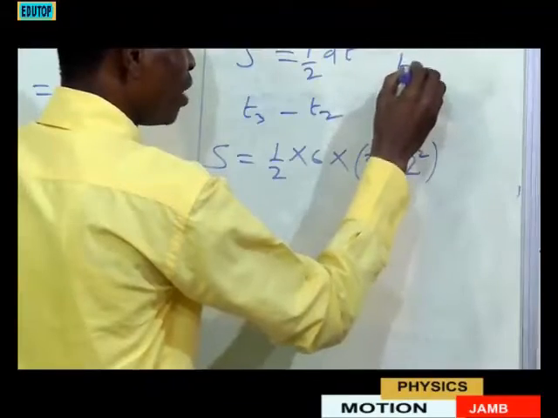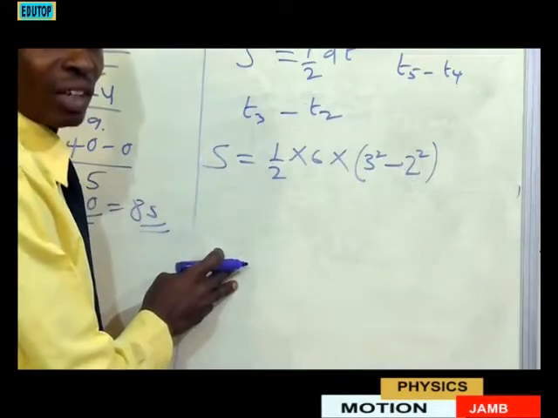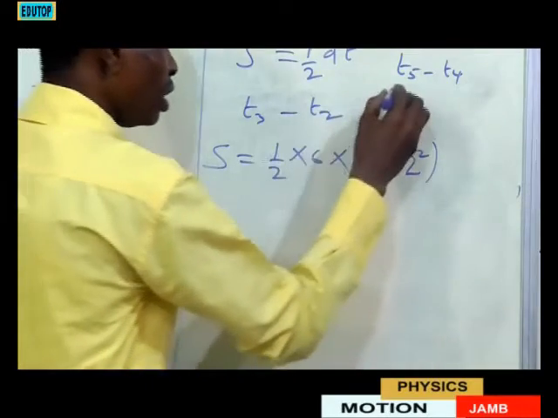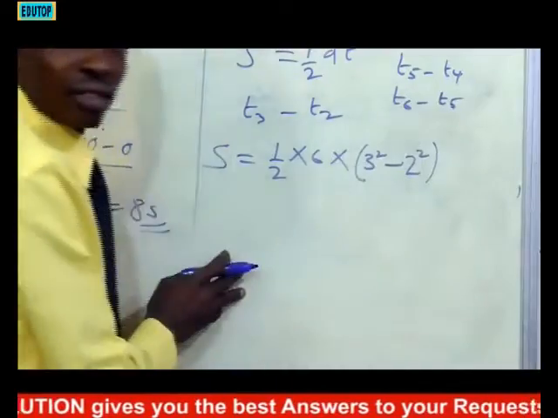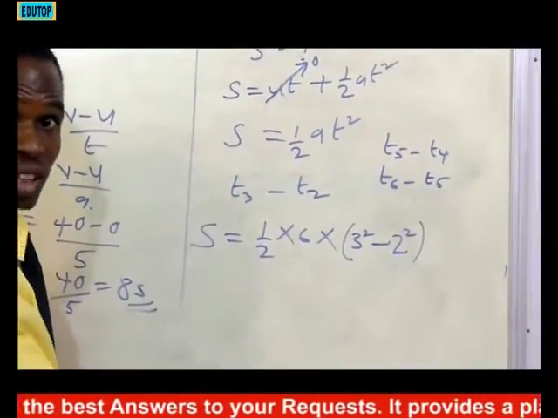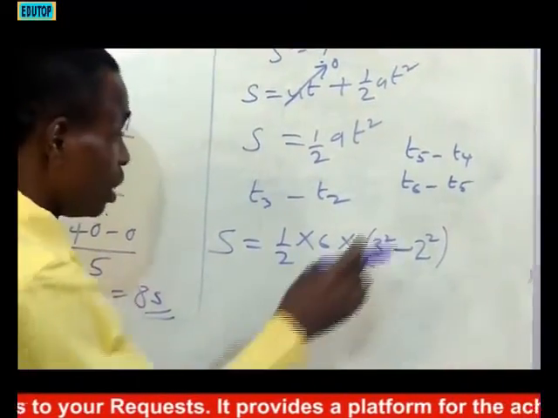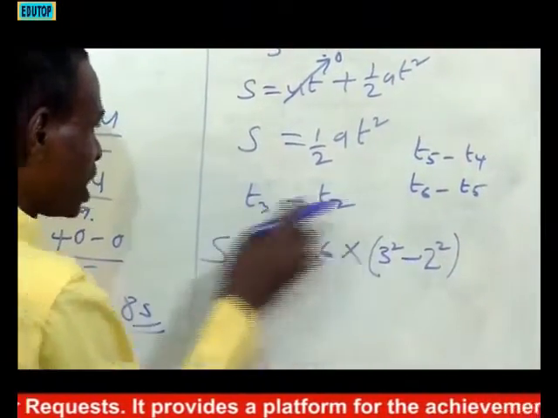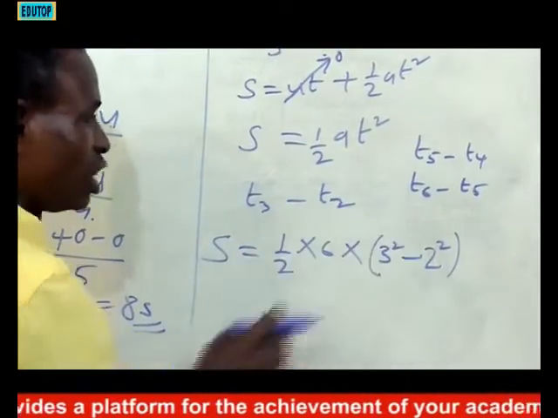to be t5 minus t4. If the examiner says 6 seconds, t6 minus t5. Are you seeing what I'm trying to give you more examples on that? So 30 seconds, it's not just put it here and go your way. You have to express it like this. 30 seconds means t3 minus t2.